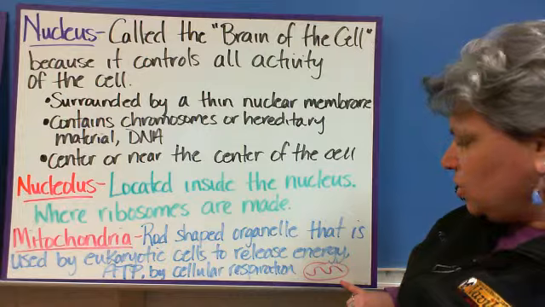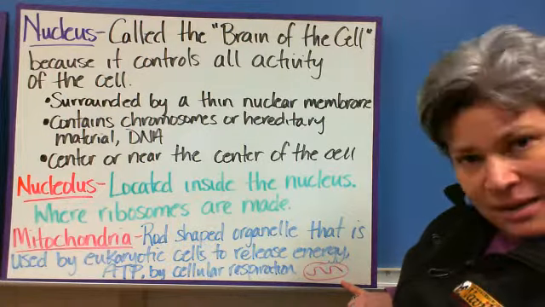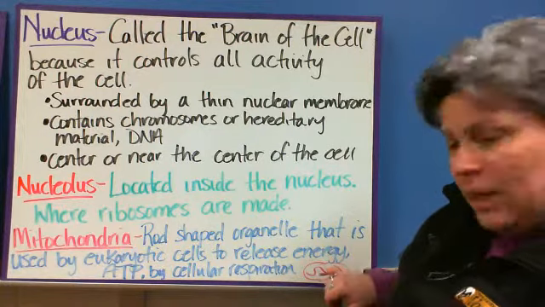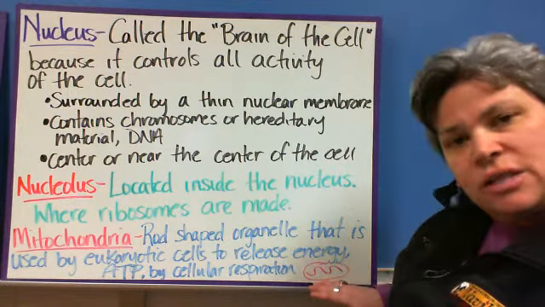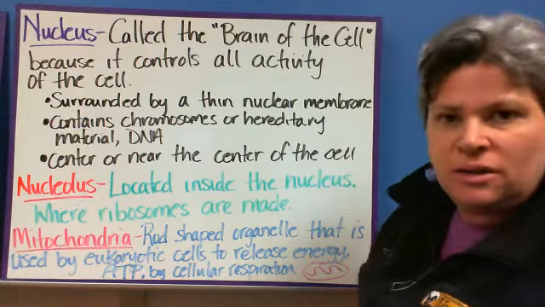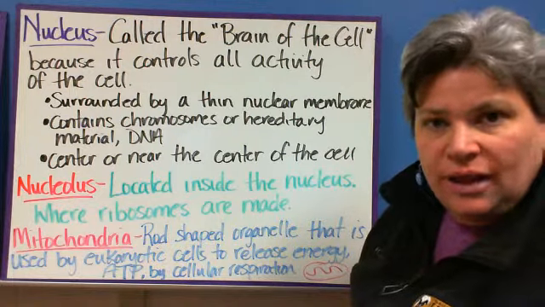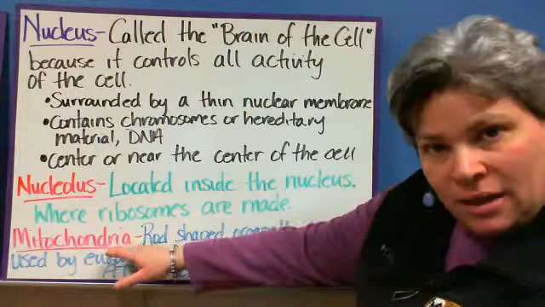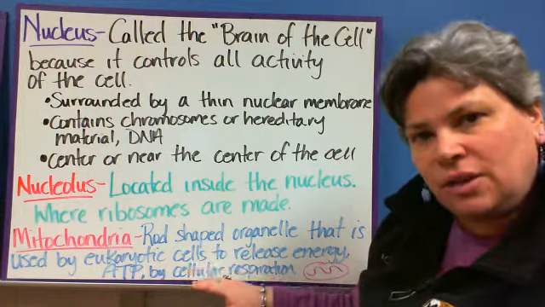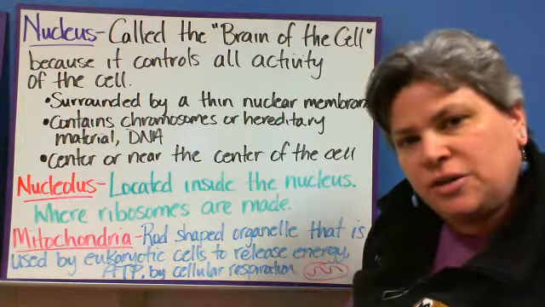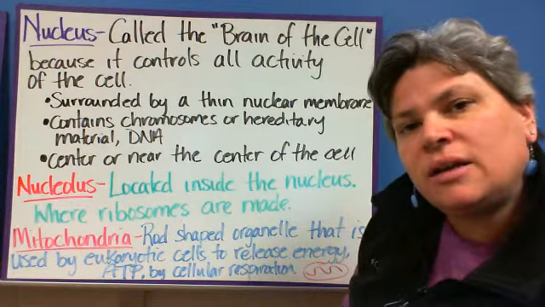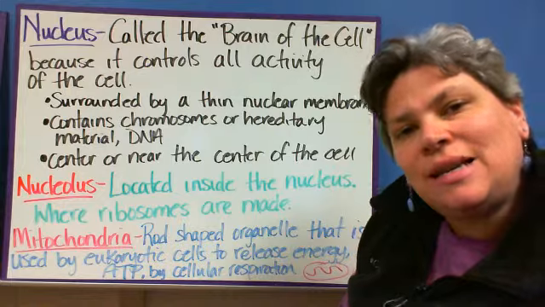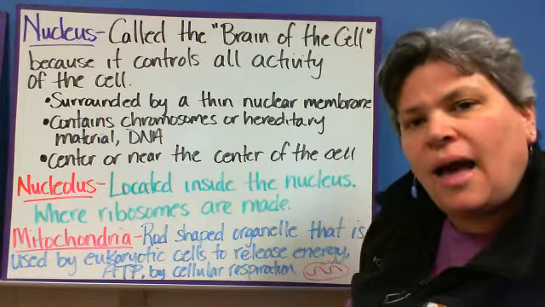And I drew a picture over here on the side. It kind of looks like a Mike and Ike or a jelly bean with a little squiggly line in it. If you see a picture with an arrow pointing to a structure that looks like that, that's the mitochondria that they're asking you to define or label. So the mitochondria is the site of cellular respiration, which is where energy is made in the form of ATP. Again, eukaryotic cells have that. Plant and animal cells both have mitochondria.